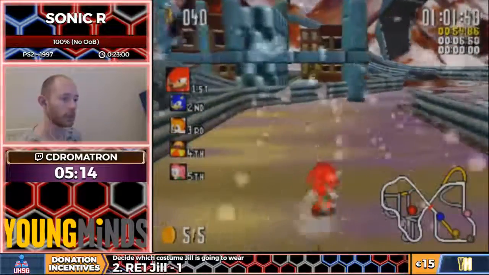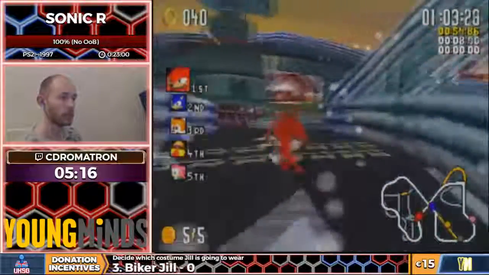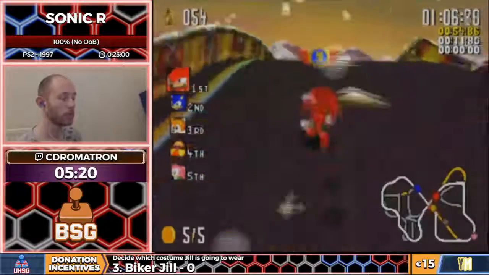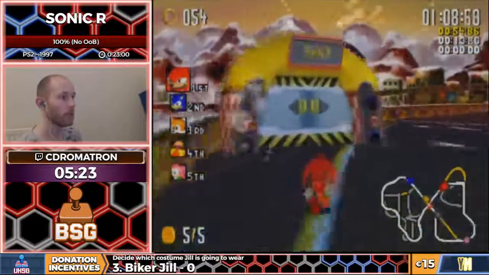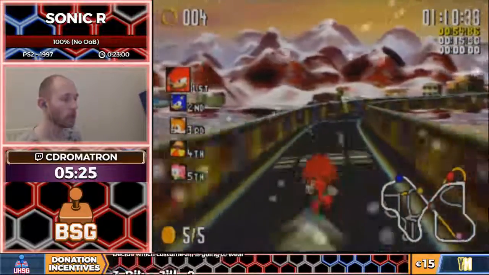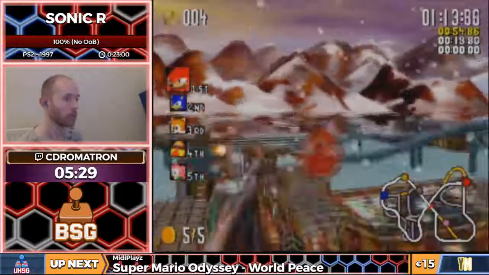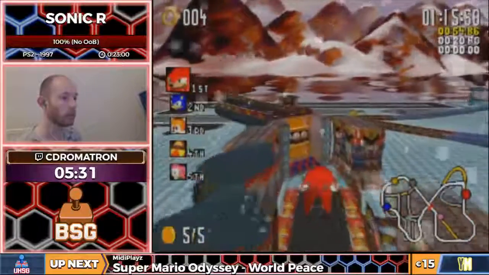Here we can jump over this fence. And we're already here. Those spinning emblems can either give us 5, 10, or 20 rings, as well as one of two shields. It can either give us an electric shield, which absorbs nearby rings, or it can give us a water shield.